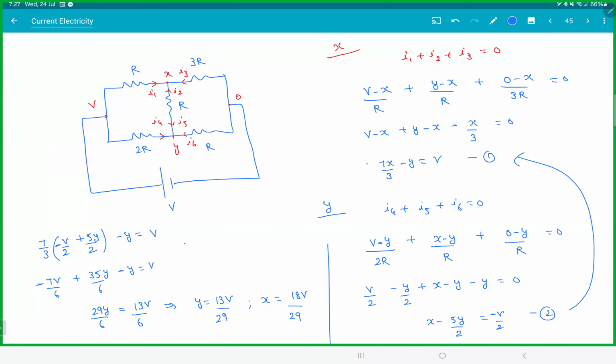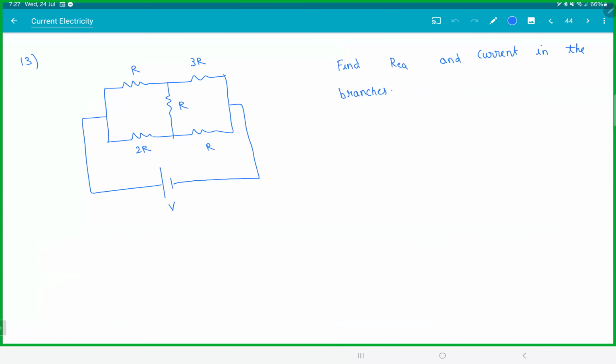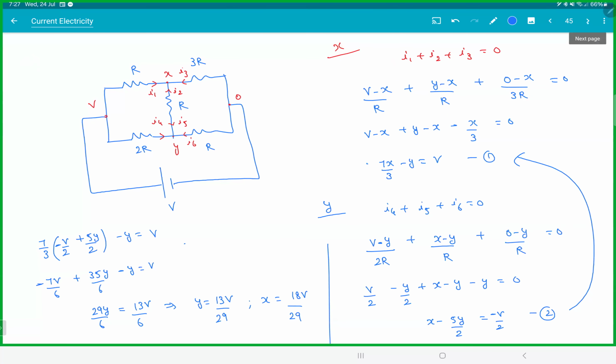Let's see one more. You can't use any symmetry here, nothing. So this is complex. All clear with the steps? I think once you get the equations, then it's just a matter of brute force solving. There's nothing to think. Clear, Ali? Anika? Got this? Utsa? Vartika? Clear? Next one, going ahead.